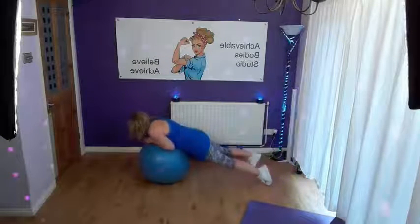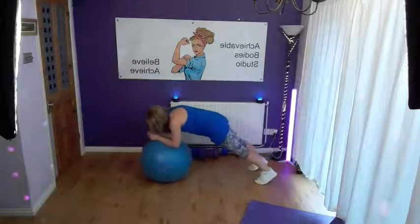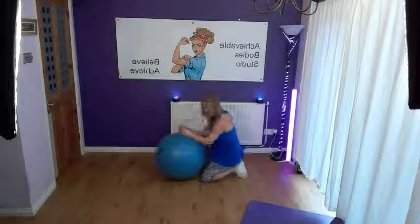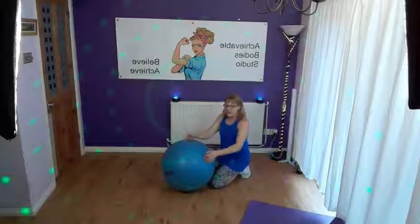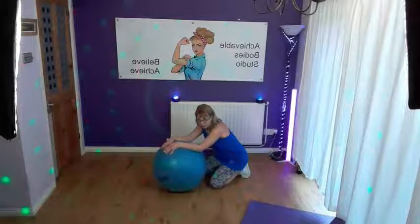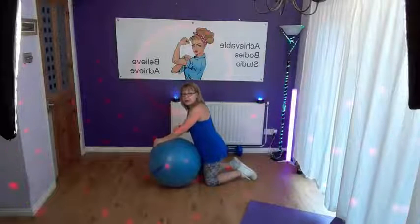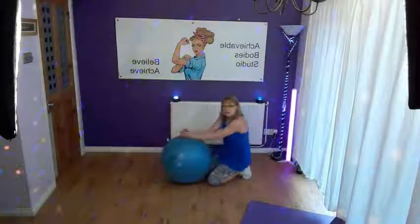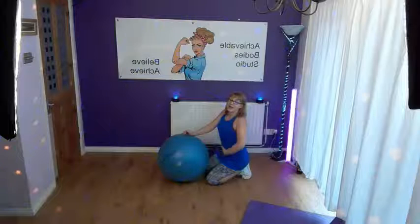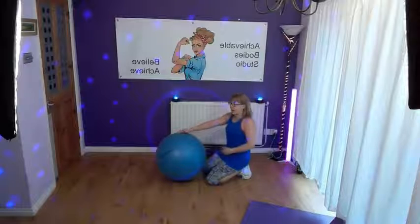Check that you're not dropping in here. That's not a plank. Okay, push away. Knee comes down, and you go back. If you want the hands like this, or like this, or like this, I'm not going to be too fussy. I am fussy about straight line here, not out, not folded under, and no booty. You're not working any of your midsection, and you're overworking this if you don't have that bum tucked under.